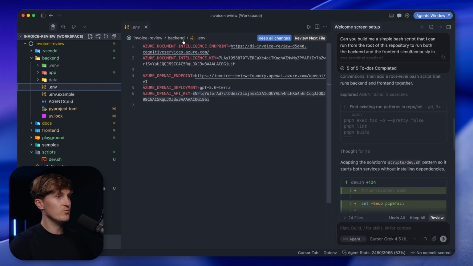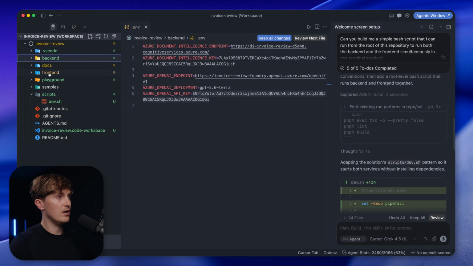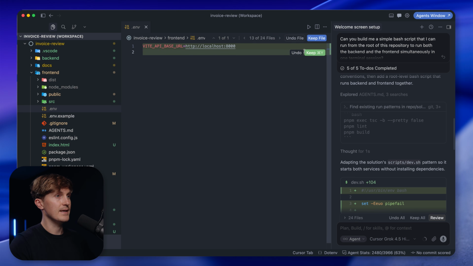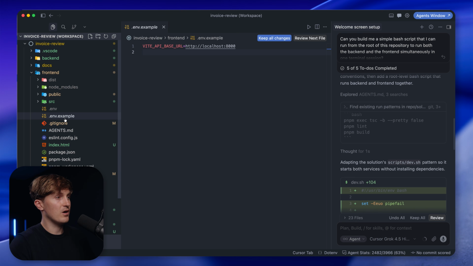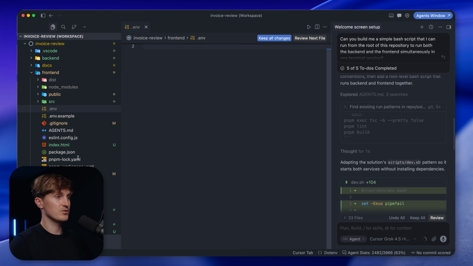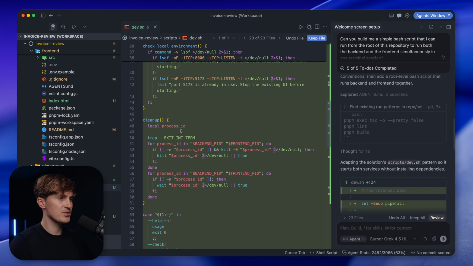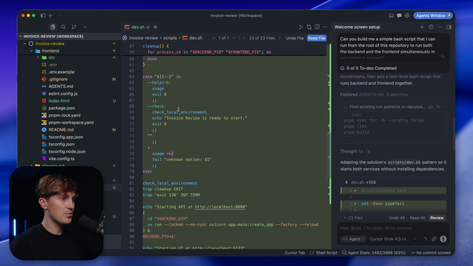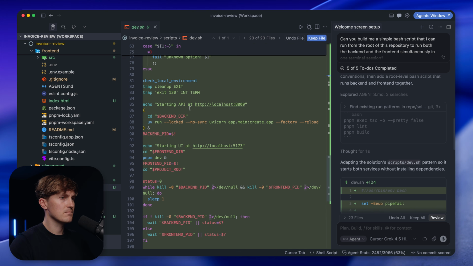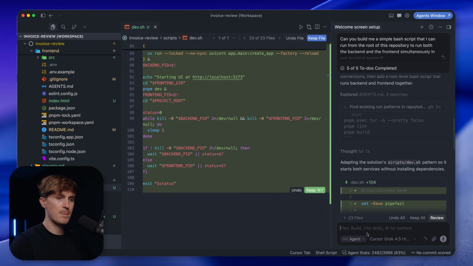So our backend, we have that set up. On the front end side of things, let's see. I think Cursor already did that for us. It's very simple. We just need to create a copy of our env.example and call it .env, so our frontend knows where our backend server lives. So that's all good. Then what else is in here? This is just the checks. This is the cleanup, and there's a lot to it.